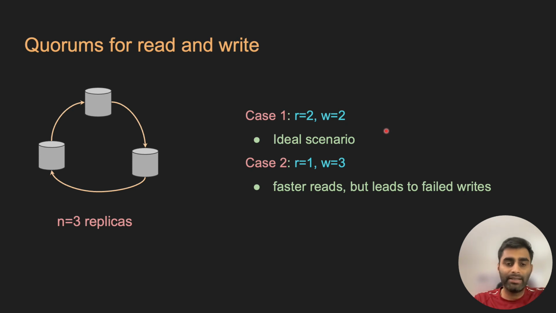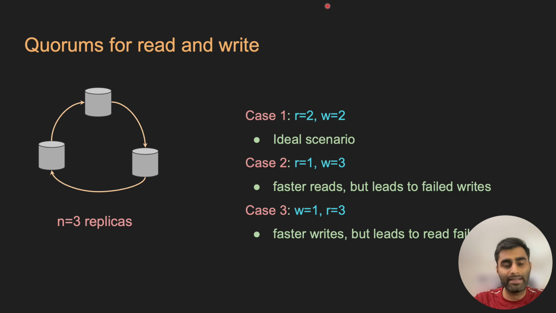Since we are waiting for a write from all three nodes, this quorum condition allows for faster reads, but it has the disadvantage that just one failed node can cause all the database writes to fail. In this case we are waiting for all 3 replicas to respond with a success value, so if any one of them is down, it will cause the whole write operation to fail.